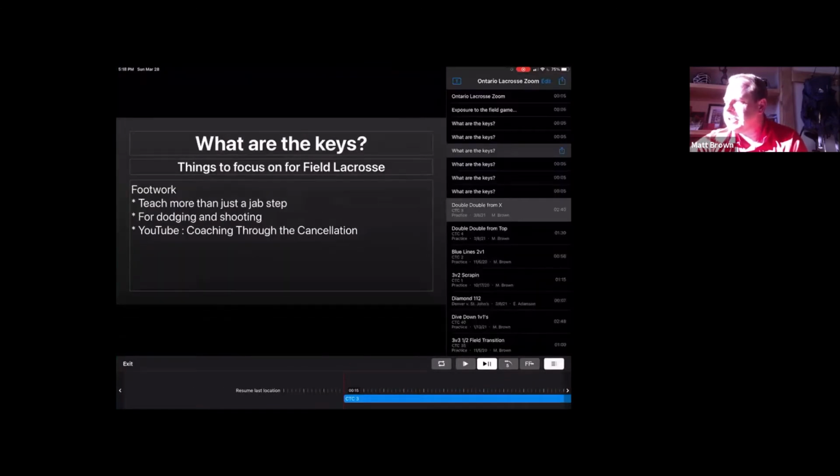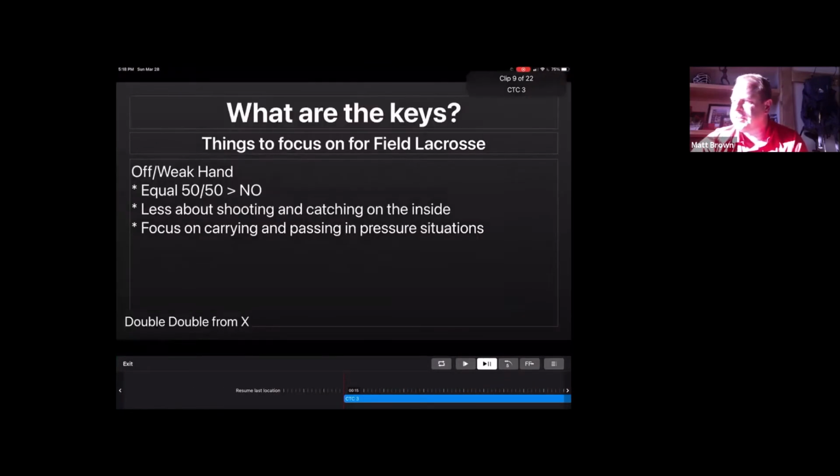The next key piece that I think is important, and this is an easy one, right? You hear this a lot: offhand or weak hand. When I talk about offhand or weak hand, I'm not a huge believer that you have to be equal 50-50. You don't have to be equal to be elite, but it is going to help you be a better player, especially a better field player, if you have some sort of skill in your offhand or your weak hand.